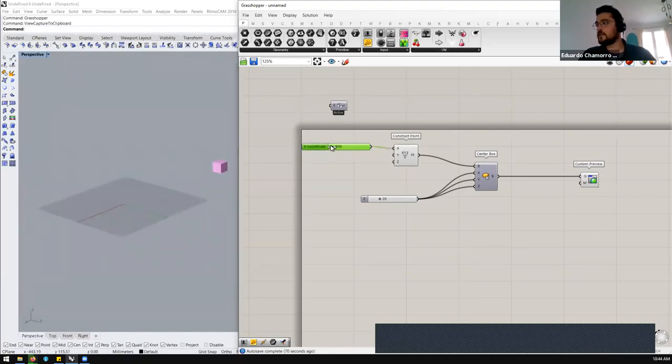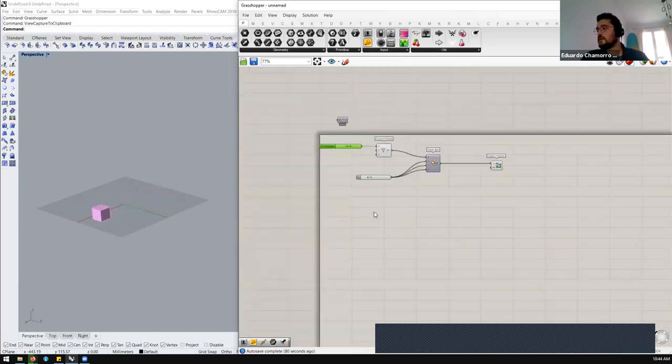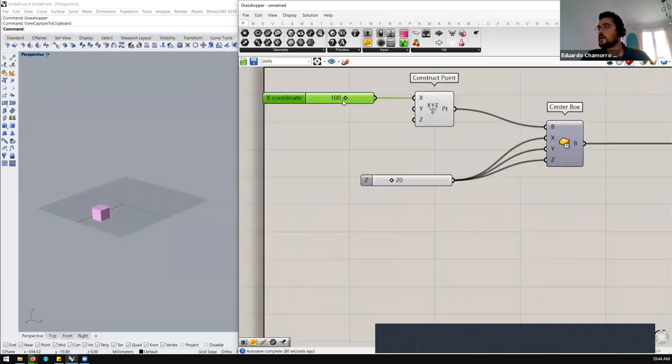And actually you can see my cube moving on the screen. That's nice, no? Okay, amazing. How can we make an animation out of this? First, I'm going to explain a little bit how we can create animations.